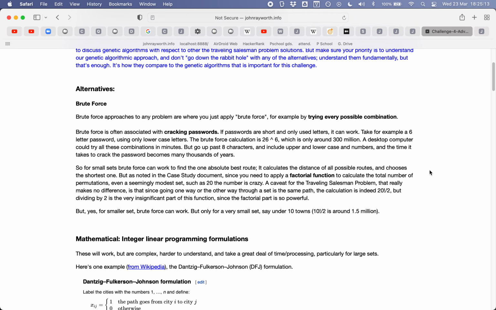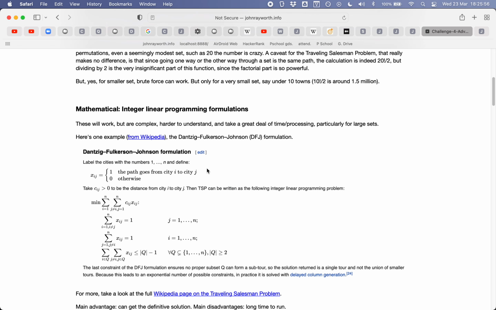You want to come up with a tour that goes through a certain number of cities in the shortest route possible. You can try to do a brute force, but it just won't work up to around 10 towns. 10 towns or 1.5 million different permutations you could probably find a computer to do. But anything above that, you won't. Same thing with passwords, and that's what we talked about in class, how if you have a password of 6 out of 26 letters and you do the calculation, 26 to the power of 6, you come up with around 300 million. Could a computer test brute force wise 300 million passwords? Yeah, might take a little while, but yeah, so don't make your password just letters and 6 letters long. You get brute force, I think.